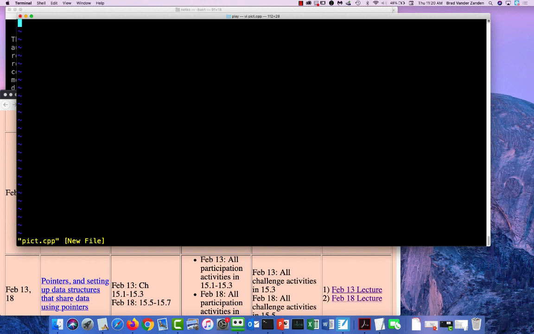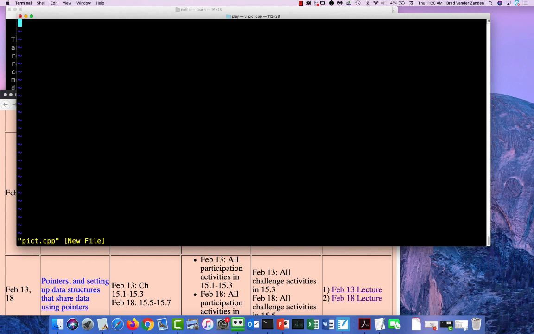Let's say that we're going to read the rows and columns first, then we will resize our vector to the appropriate size, then we'll read in the values. Okay?